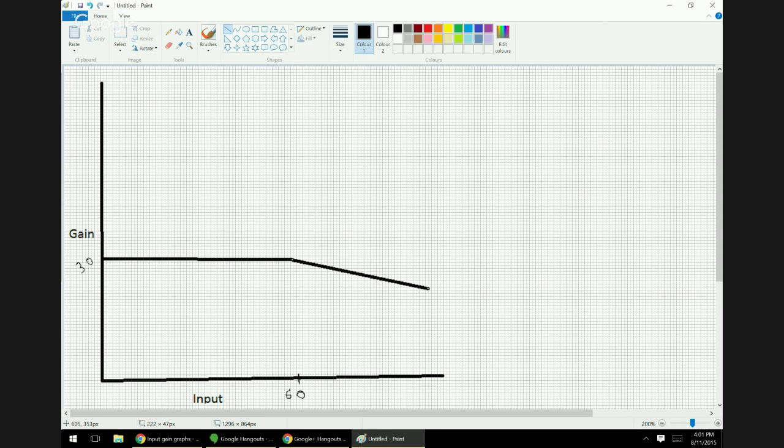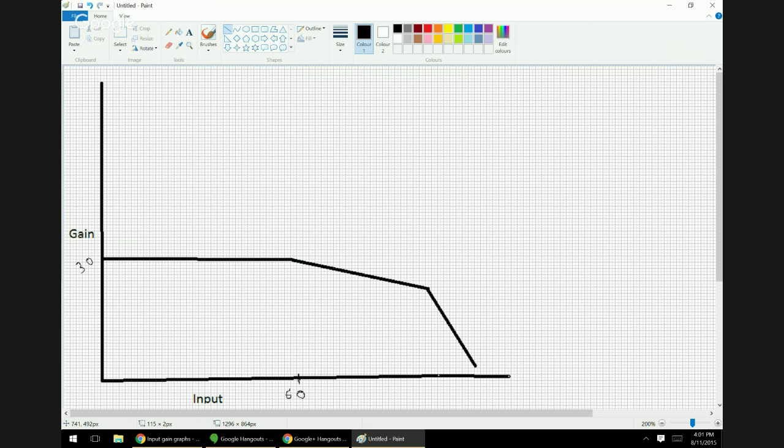And then at some point, the hearing aid's going to go into output compression. At that point, what's happening as we increase the input? As we increase the input, the gain is going down really dramatically, right? So from that point, quickly we'll approach 0. Should have drawn my line a bit longer, shouldn't I? There you go. And we'll quickly approximate 0 dB gain at some point fairly nearby in the input scale.